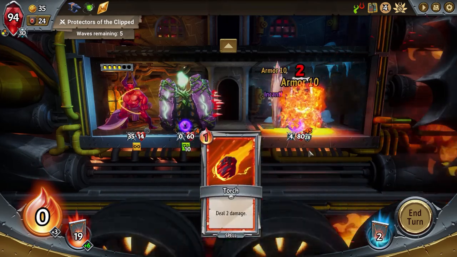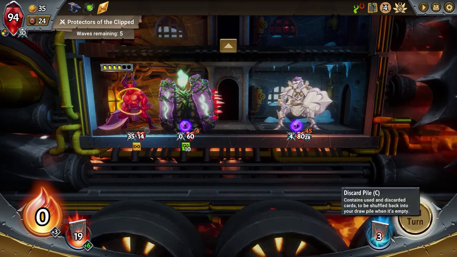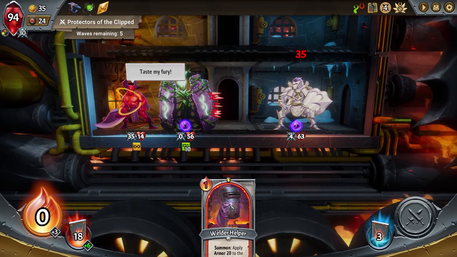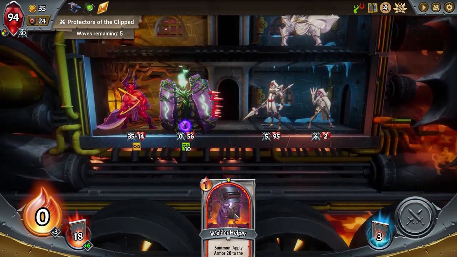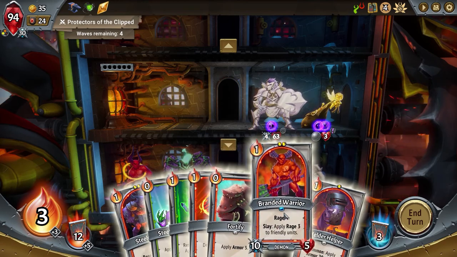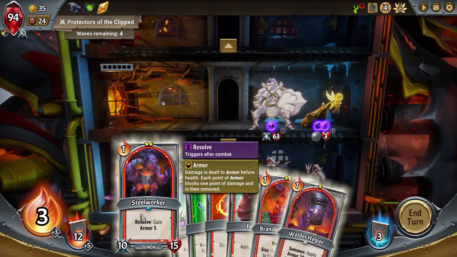All right, let's get rid of that baddie and let's take some... So armor of 28. That thing's got a lot of armor. Okay, it's already going up. Already going up to the next floor. Problematic.